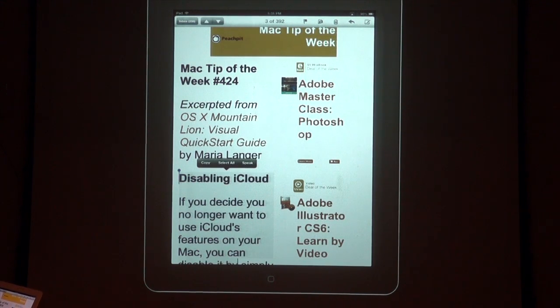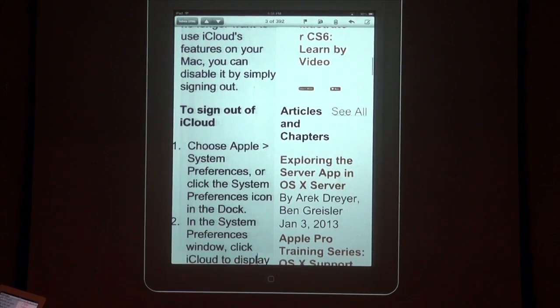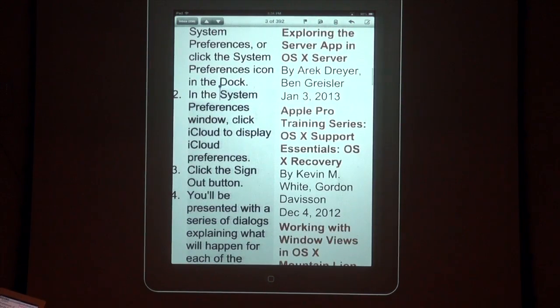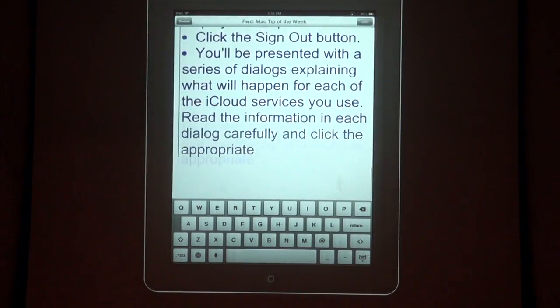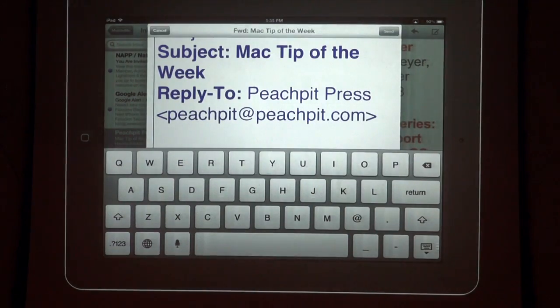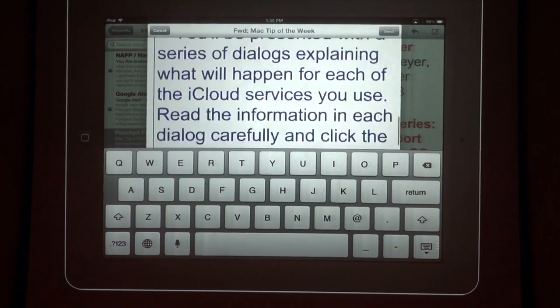I want to forward just this information under this column. If I highlight it, so it's selected, it's blue there, you can see, and I click the arrow to share or forward, what will happen is it's only forwarding the text that I had selected before I hit the forward button. See, it starts with "in the system preferences window" because I didn't select it all.